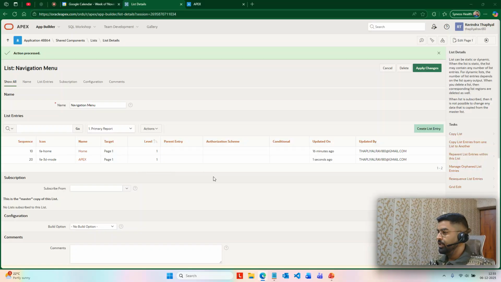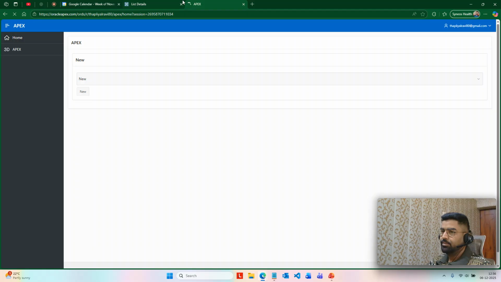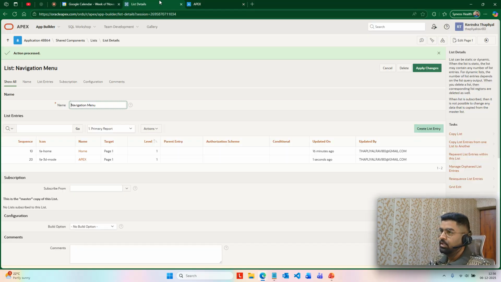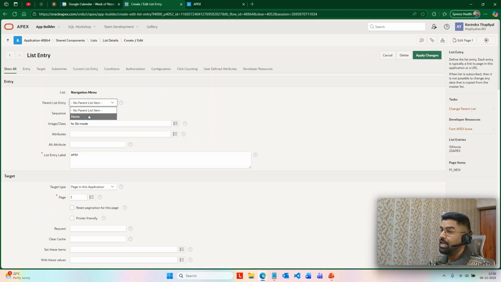So starting from there onward, if I created it over here, you can see we have created this one. And now when I refresh this page, I will see one more entry over here, 3D Apex. When I click over here, it will take me back to this page number one. I can change this to page two, three, or whatever I want, but as of now we have only one page. But the thing is that when I click over here, Apex, at the same time, I want it to be a child of home.